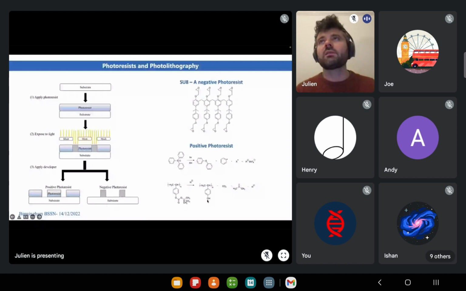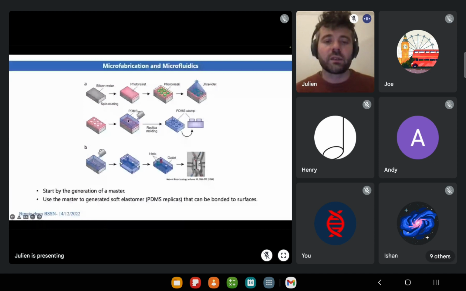So we're at this stage here, as a master, a material against which we can replicate a soft, flexible material that can be cast and then peeled off from the surface of this master. Typically, this material is a silicone, PDMS, that is liquid initially, that can be poured, adopts the shape of the master, and then can be cured. By thermal treatment, it will cross-link and result in a soft elastomeric material, so an elastic material that can be peeled off. And if we introduce features that form microchannels, that can then be assembled into a microfluidic chip, such as the one that is shown on this picture here.